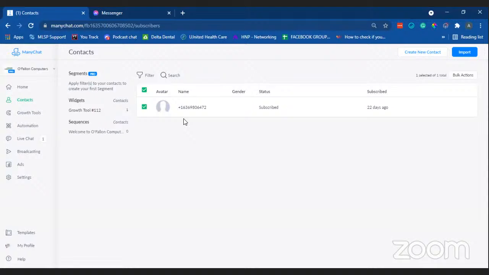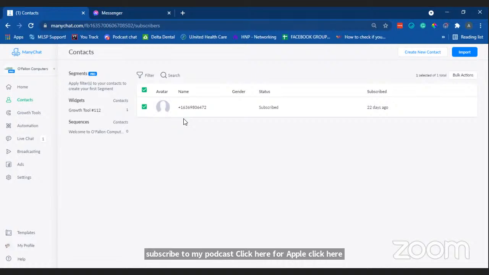But it's nice because you can lead people down a certain path. You don't have to be like, subscribe here if you want updates. You can say, well, if you'd like to subscribe, go here. You want to book a free call, go here. You can control the conversation. I like the idea of giving people options, right? You want to subscribe to my podcast, click here for Apple, click here for Spotify, or click here to actually subscribe, to get a newsletter going.